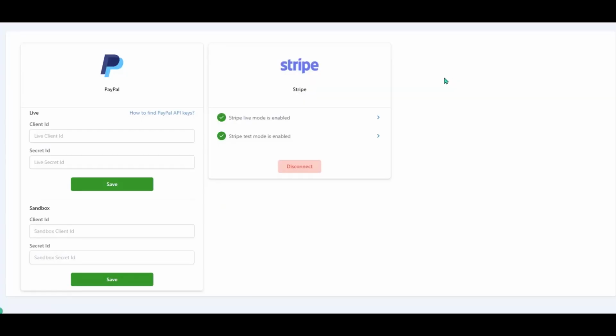In this video we're looking at how to create products in the new payments area of your system. To get to this area, we're going to click on payments on the left hand side of the menu, and then up the top menu click on products.